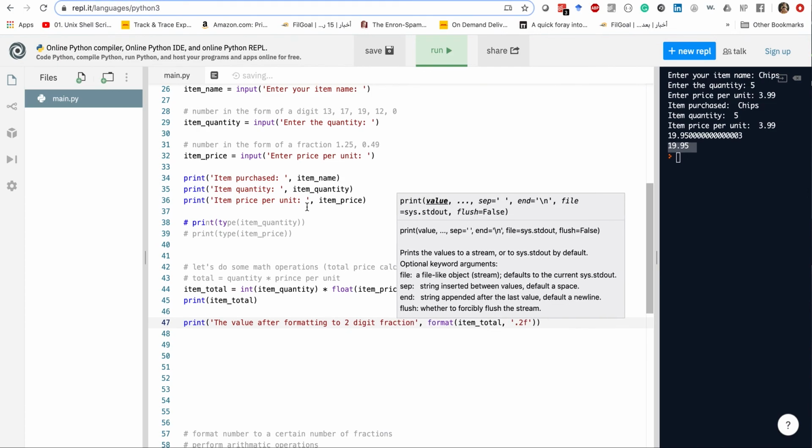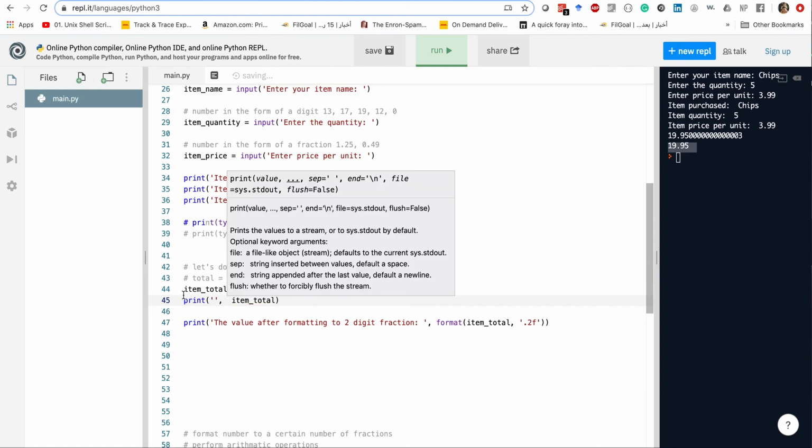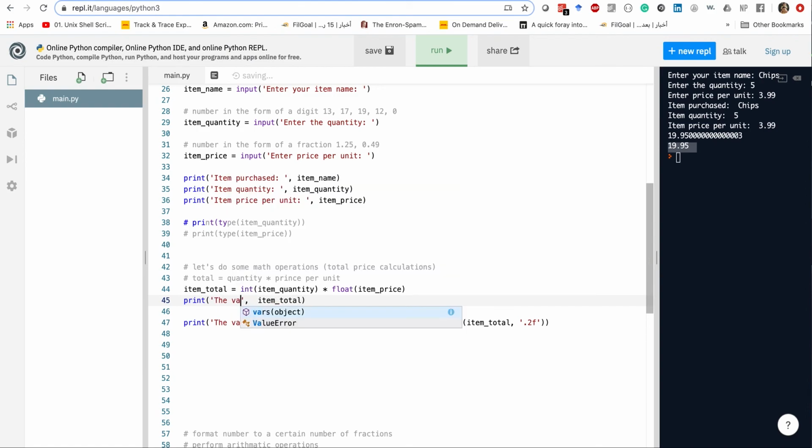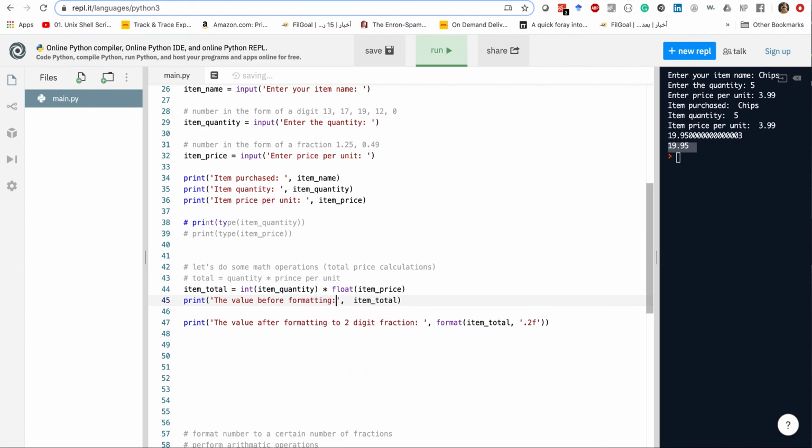I'm a little annoyed by these suggestions that show up here. It's too much help from this software, but I won't complain because it's coming really nicely for anyone who's trying to learn Python without downloading anything. So I guess it's a downfall for this tool. So what I need to do here is to say the value before formatting, like that.